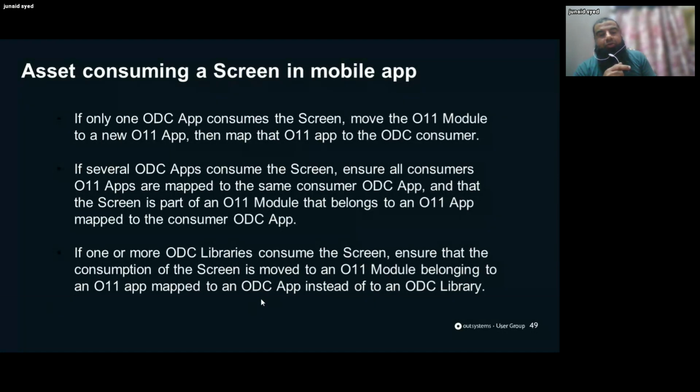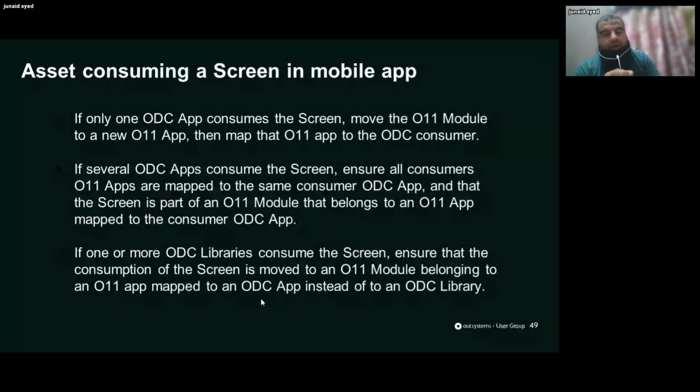And if there are one or more libraries consuming the screen, ensure that the consumption of the screen is moved to an OL. Now this one is a bit confusing. Libraries cannot consume a screen, they cannot have a screen. So I think this needs to be corrected in our system's documentation.